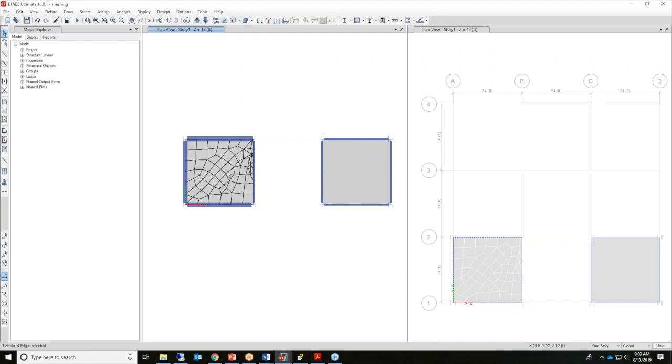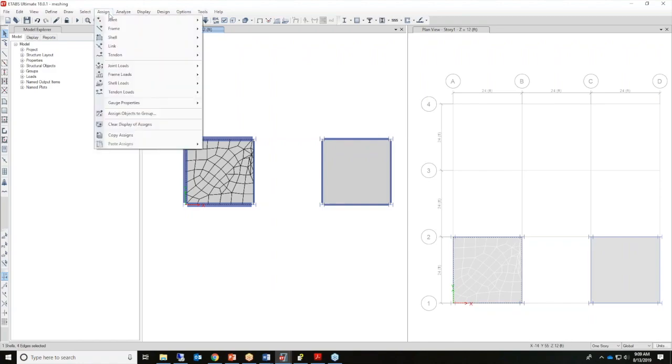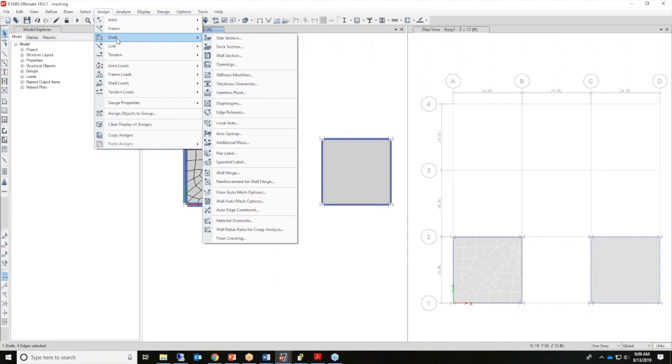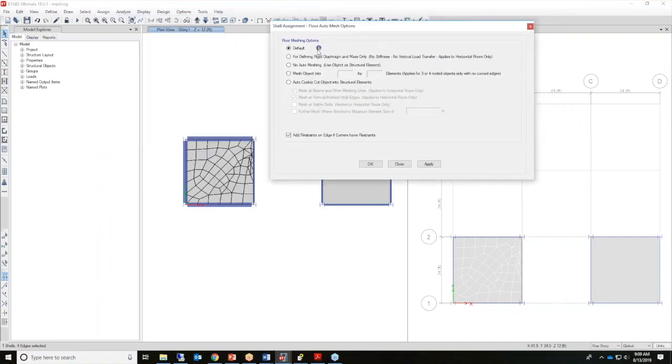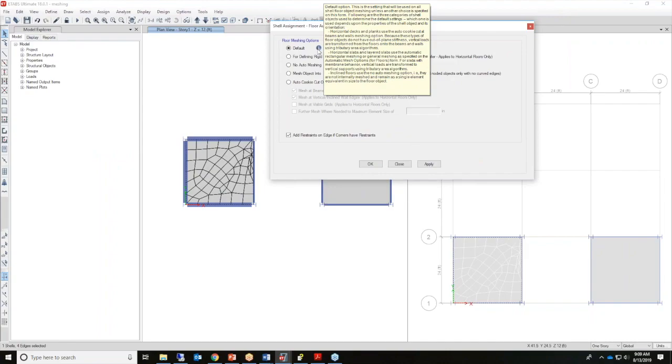I can simply select the element, and I'll go to Assign, Shell, Floor Auto Mesh Options. Okay, so what does default mean? There's a little insignia here that you can put the cursor on. It gives you some more information. What is the default option?